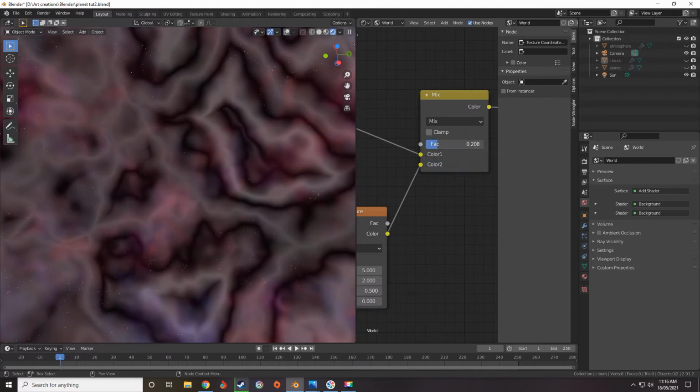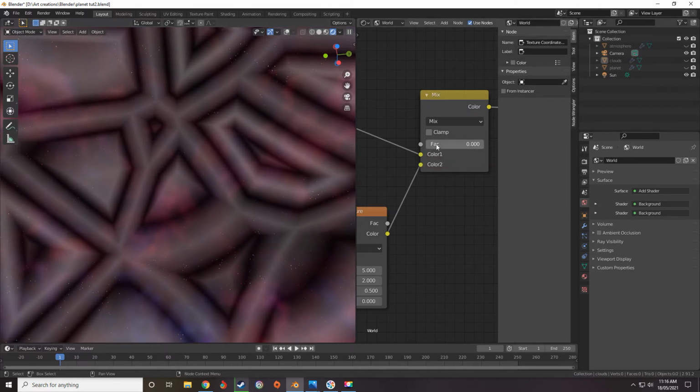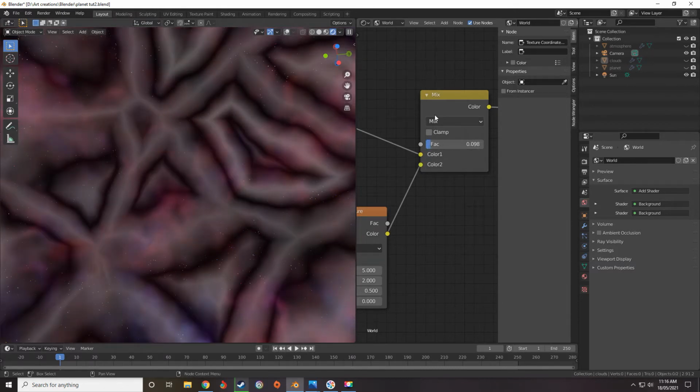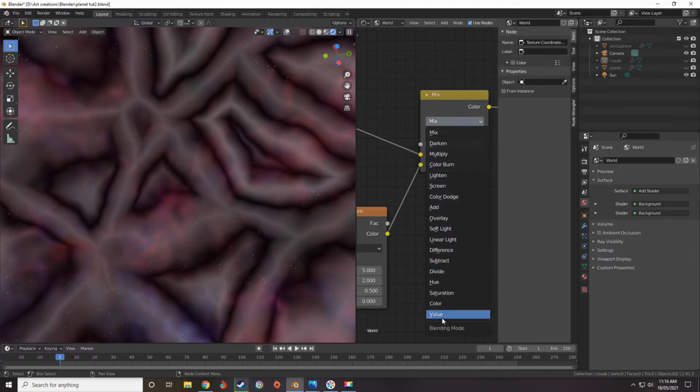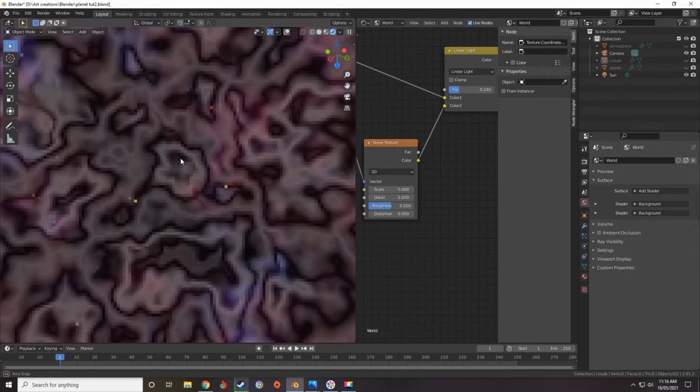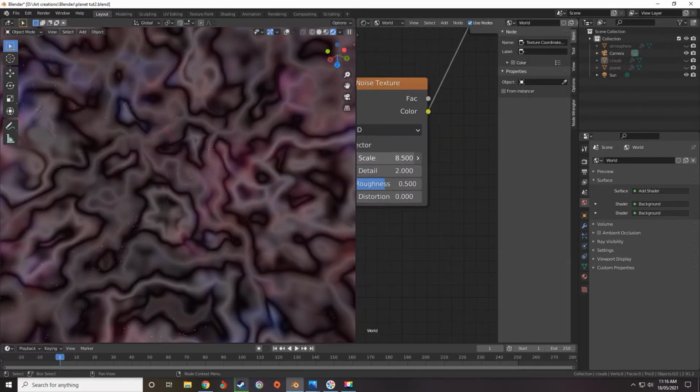So see, if you turn it down to 0, you get that very hard cell look. And then you up it a bit and it adds more and more distortion. See here, yeah, you can see it getting more and more. So I'm actually going to change this to linear light. Yeah, now we've got all these waves happening.